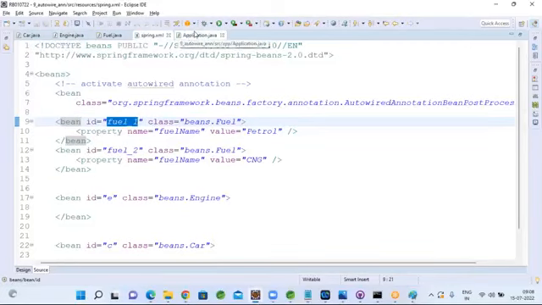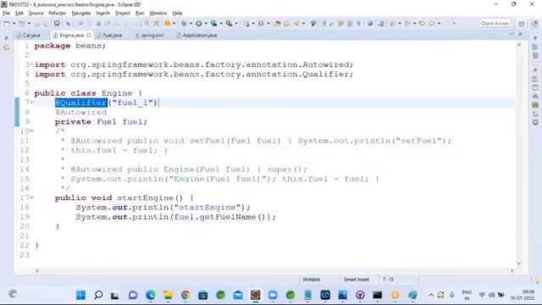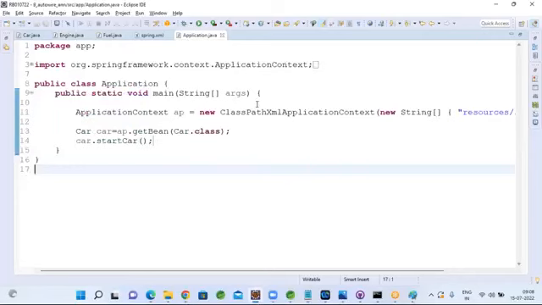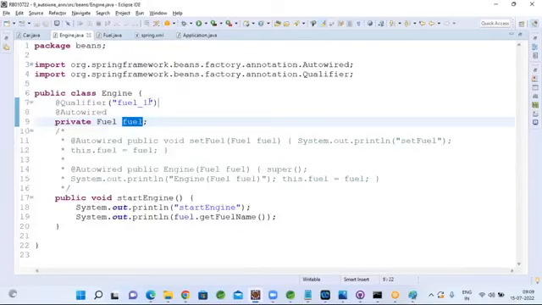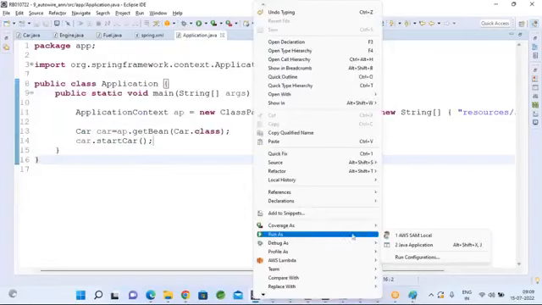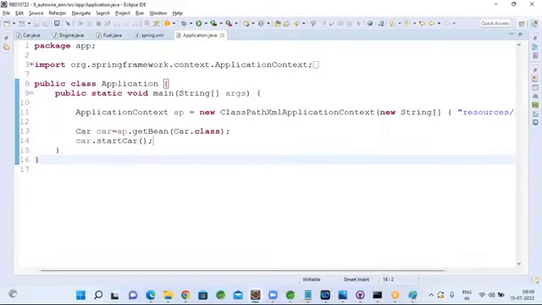Okay, so that will by default use like a by name when you use the name. But if you want to use only by type, and there are unique IDs here, so this ID if you want to configure here, you can configure using @qualifier. Now only this qualified bean fuel1 only will be injected here. You run it, now there is no confusion. It will inject fuel1 bean, which is petrol. If you want to change it, here in qualifier you need to pass fuel2, then fuel2 will be injected. This is how you can resolve confusion also.